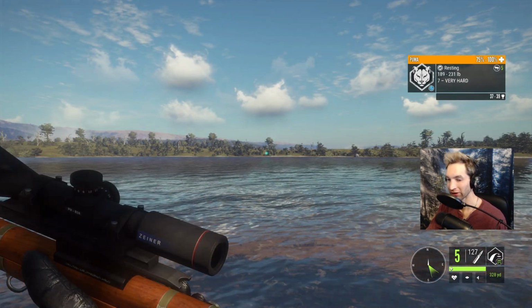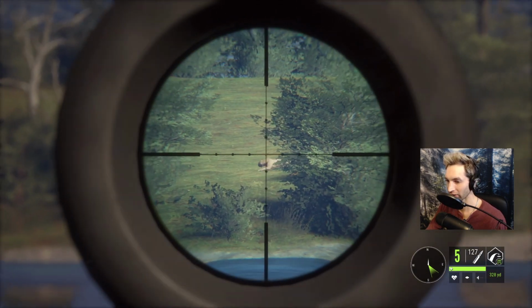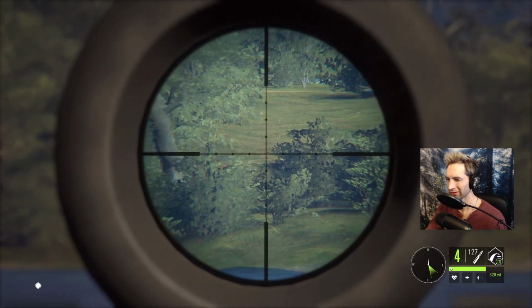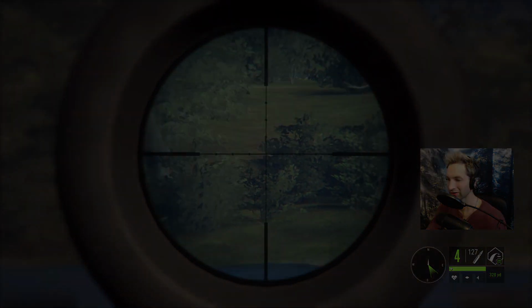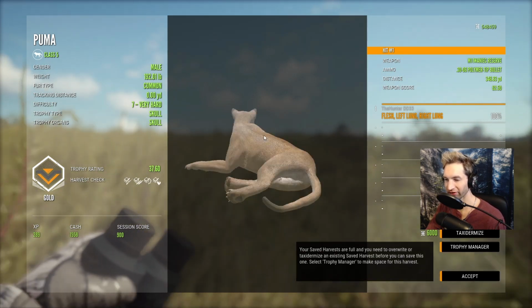Anytime you see a nice puma laying around, you better take that thing down as soon as possible. Luckily for us, we have the M1 and it's about 340 yards away. That should have been double lung. Yeah, double lunged him at 346 yards and a 37.6 score in gold.